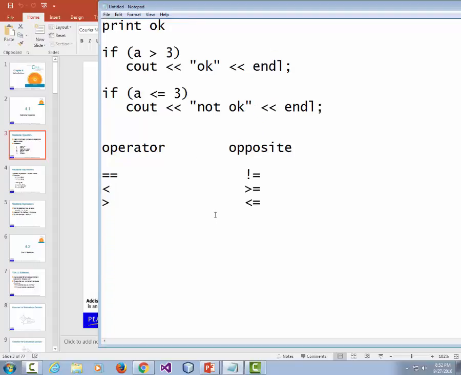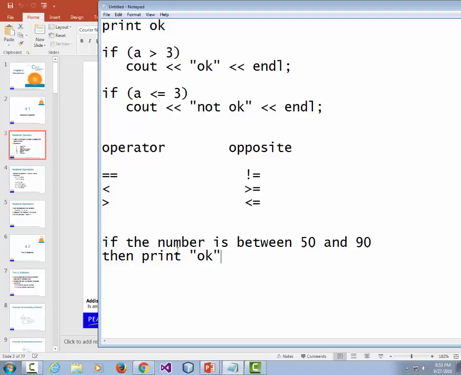So when somebody gives you a problem, they need to define whether the values are inclusive or not. And inclusive means whether that number is involved, is valid if it equals that. So somebody could give you a range of values like this. They could say, if the number is between 50 and 90, then print OK.